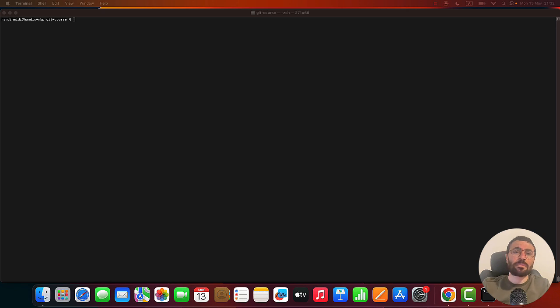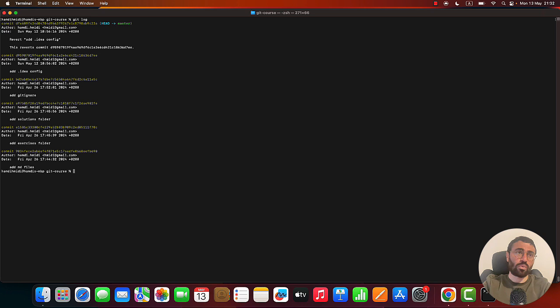So in this example, I'm going to use the same repo that we used in the last episode that contains MD files and two folders. I want to quickly get an overview of the history and the commits that make up this repo. To do that, I will use the git-log command. So when we type git-log in the terminal and hit enter, this command returns a list of commits. Let's try to understand the output.